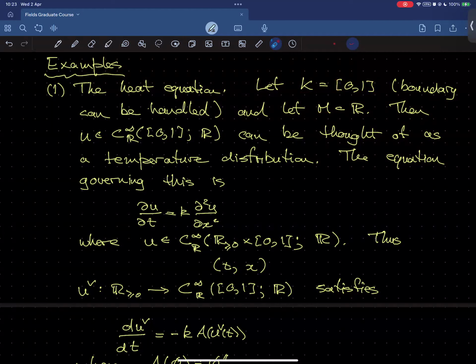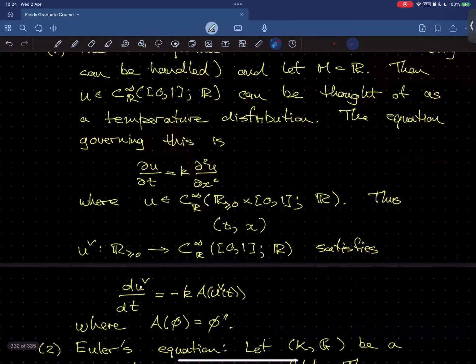All right, so that's going to be our domain manifold, and our codomain manifold is going to be R. Certainly, that's a finite dimensional manifold. And in the heat equation, you think of C infinity mappings from this interval into R as being a temperature distribution. So the heat equation is describing a temperature distribution of a rod, and the rod has length 1 here. And R is measuring the temperature as a function on the interval [0, 1]. Okay, so there's an equation which governs temperature distribution, which is called the heat equation. And so here's the heat equation. So this is the one-dimensional heat equation.